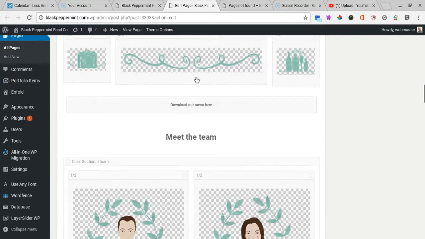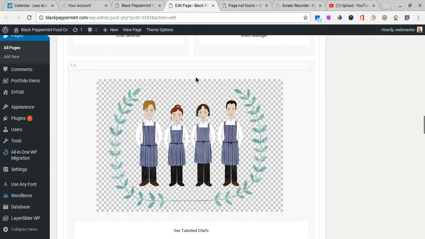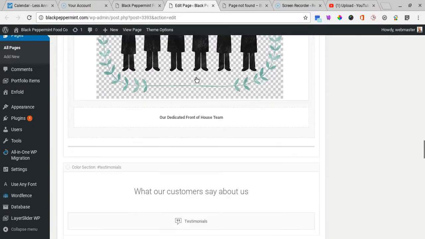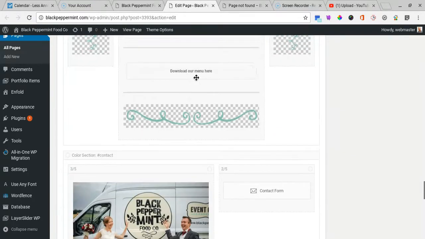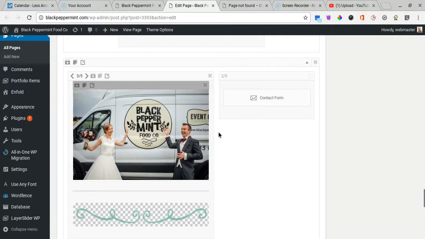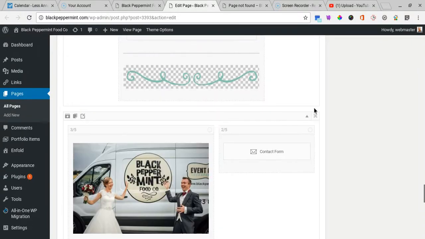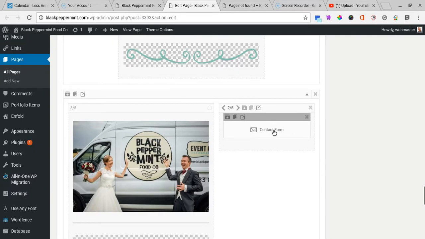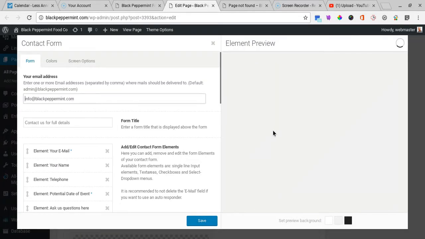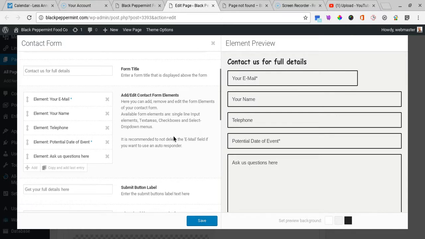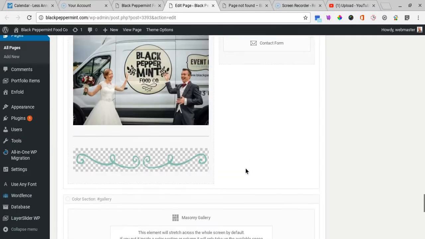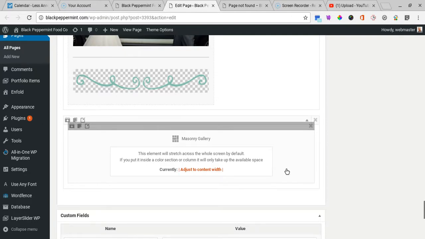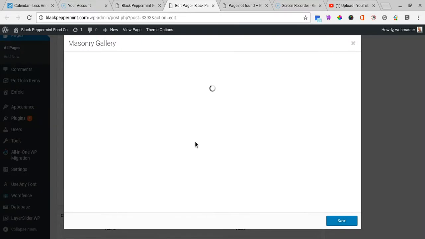So you're going to scroll down, because we know it's near the bottom of the page, underneath the contact part. So as we go down, there we go. This is the contact part. The actual contact form, I'll just add this in so you can quickly see it. This is the contact form that people fill in, and that goes straight to you. So anyway, getting back to what we were looking at, we're looking at the gallery. This is where those pictures are housed.